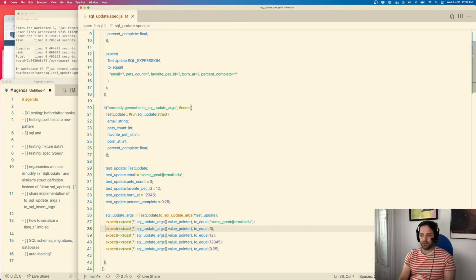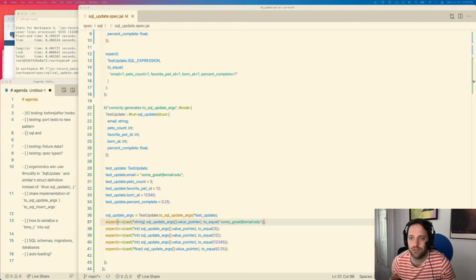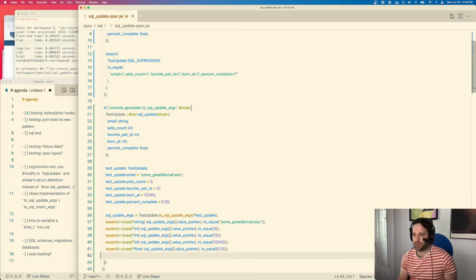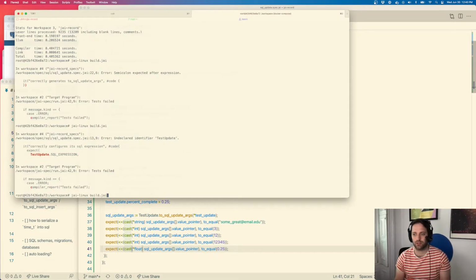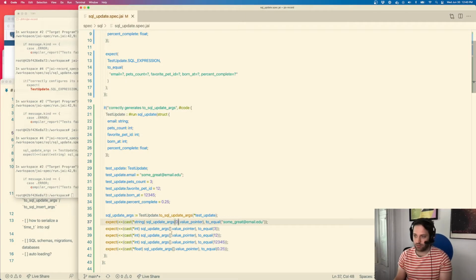Right, okay. And then this one, the value pointer is a string. This one is an int. This is also an int, also an int. This one's a float. I think I'm missing closing parens on all of these. Okay. So I think this might work, right? So dereference the cast to the correct type of the pointer of this value pointer. Let's do it. Let's see what happens here. Blow up. Oh, I forgot to add the numbers. This is like 0, 1, 2, 3, 4.